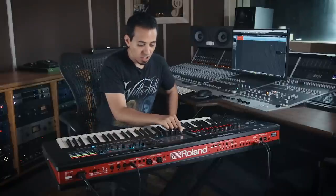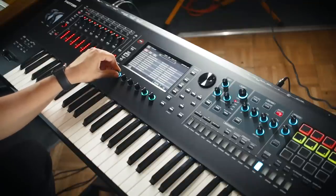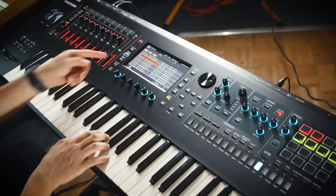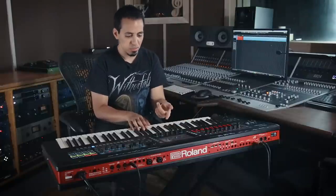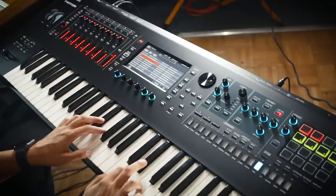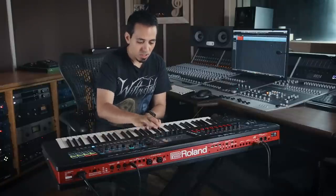Let's see some pads. Wow, they have a lot of pads — 24 pages worth. I'm just going to go through and see what pops out. As you saw me touch the screen a few times, it's a touchscreen. You don't actually have to use it — you can pretty much do everything with the buttons and knobs — but it's nice to have the option. There's a really nice JP-8 string — probably a Jupiter-8 string. And an OB string — probably an Oberheim.